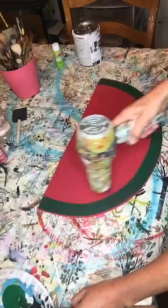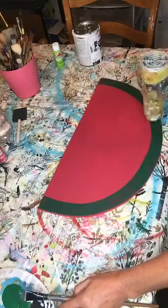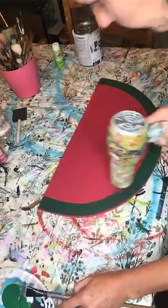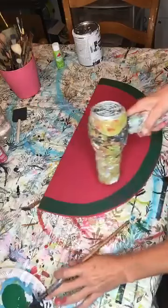Just gonna get this dried really well before I put another coat. If I don't dry it really good, then when I touch it with my paintbrush, it's gonna take it off and make a big old mess.